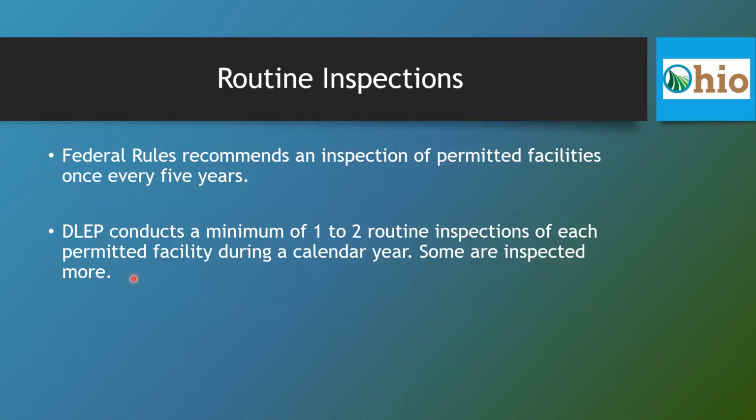Couple occasions where we increase inspections due to complexity, or maybe there's a current enforcement case, or maybe we have a history of non-compliance. We may bump inspections up to 3 or 4 times per year, but in most cases, we're looking at 1 or 2 times per year for our inspections. And in my opinion, as important as the upfront reviewing the engineering principles of these facilities, to me, when it comes to ensuring consistent compliance with regulations and with nutrient management, I do feel like our inspections are one of the most vital aspects of our program.